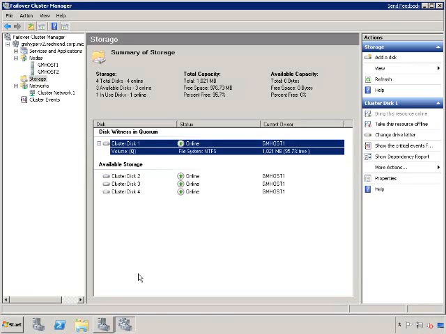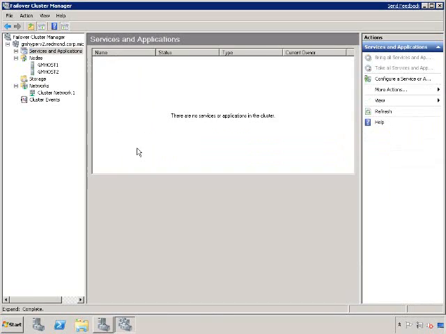The other ones haven't got volumes for now. The cluster has got no services or applications because we haven't installed anything yet on top, but it's running on a Hyper-V machine as we configured it like that beforehand.